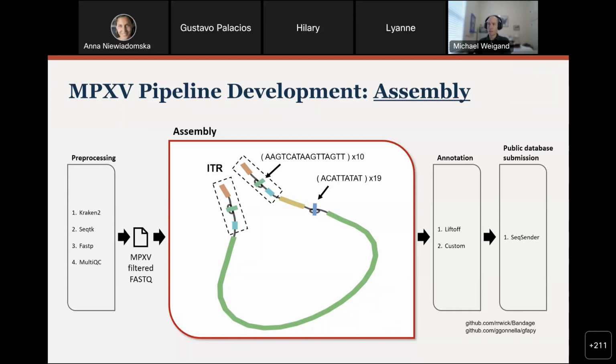You can see from my highlight here that Unicycler often will recover some of these repeats with a normalized coverage relative to the rest of the genome. So we think that also provides a good first approximation of those repeat count numbers. And lastly, I'll just mention that Crystal shared a few examples this morning where we've recently observed structural rearrangements and deletions within some of these outbreak genomes. And so far, it seems that this graph-based approach actually does pretty well at resolving those assemblies accurately.